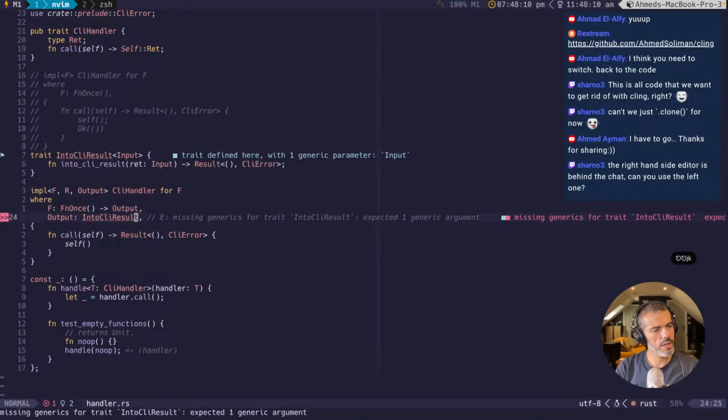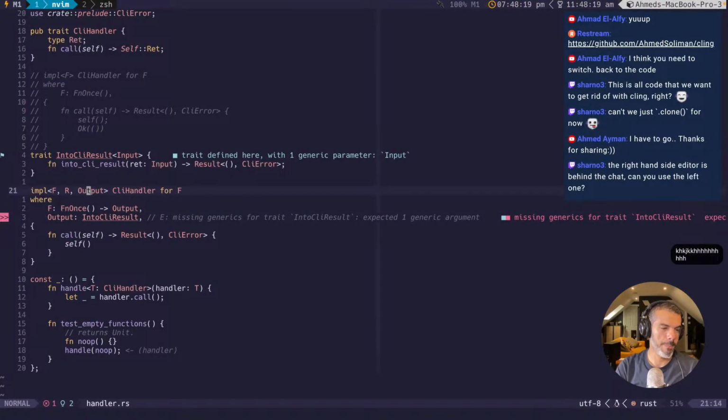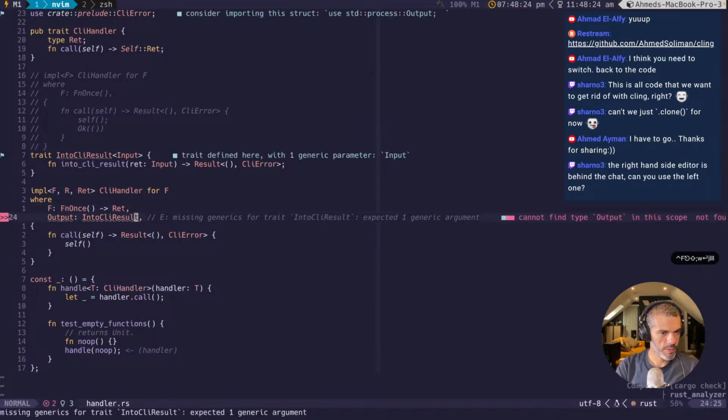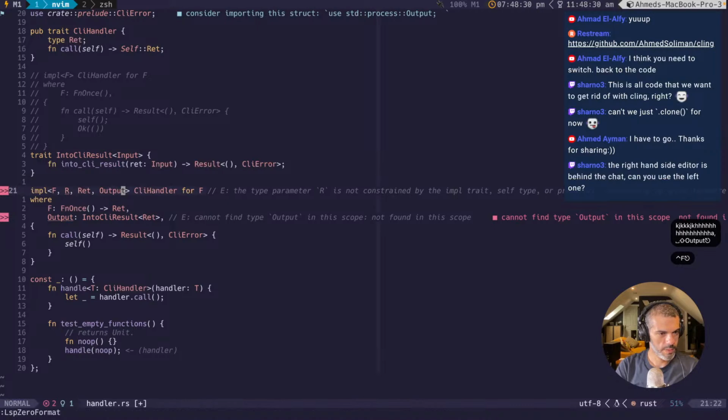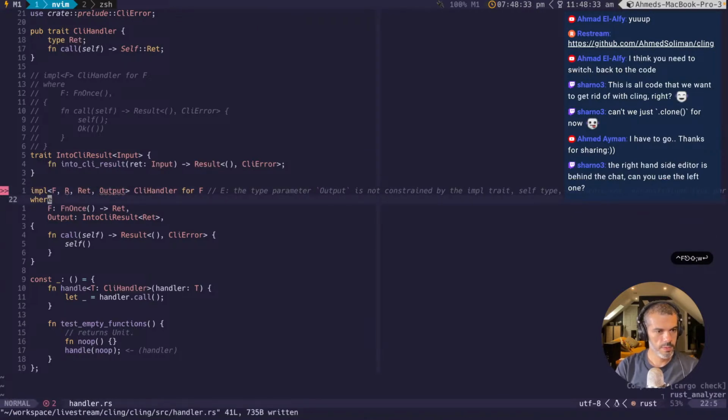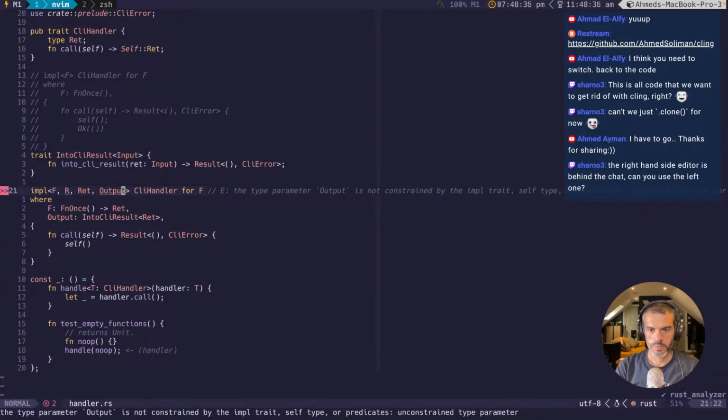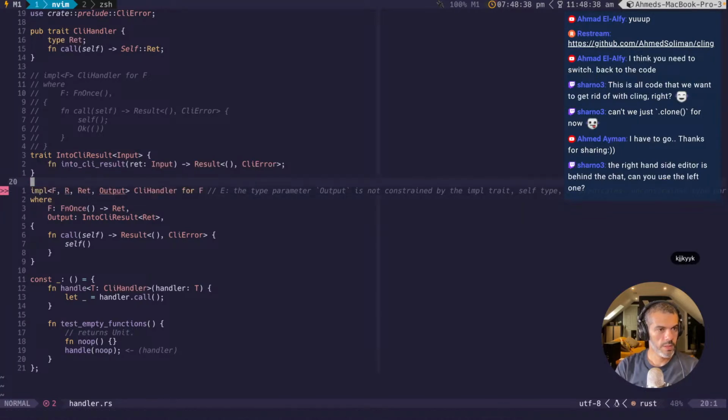But thinking about this, this is not output. This is ret. This is ret, and this is ret. And we need to define output here as well. And I need to define in CLI handler ret.